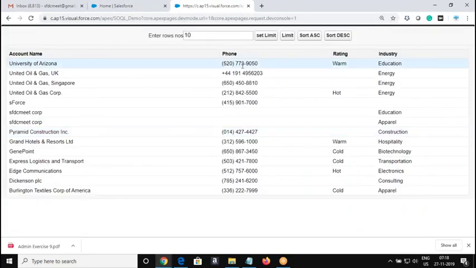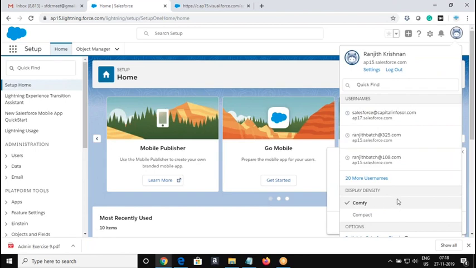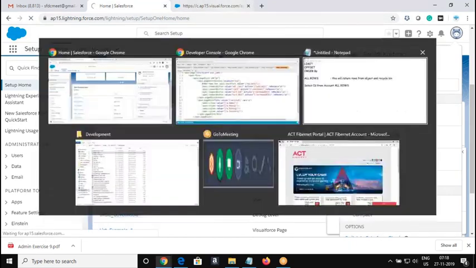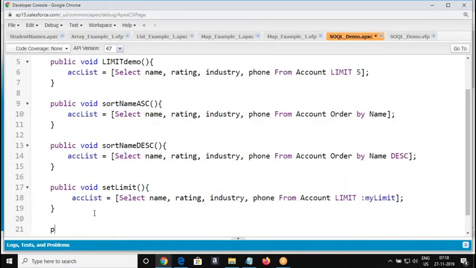We'll see what is all rows. All rows is used to fetch the records from the recycle bin as well. All right. So we'll put one more method for all rows.